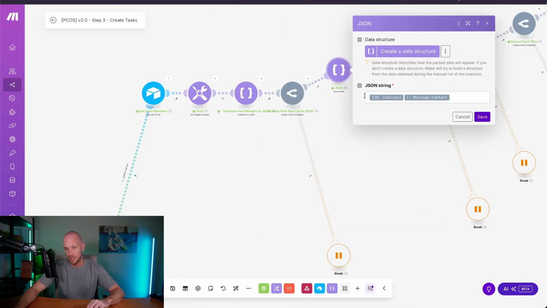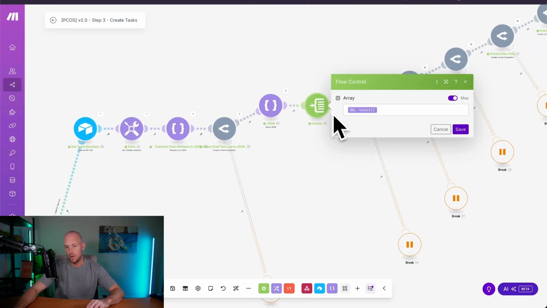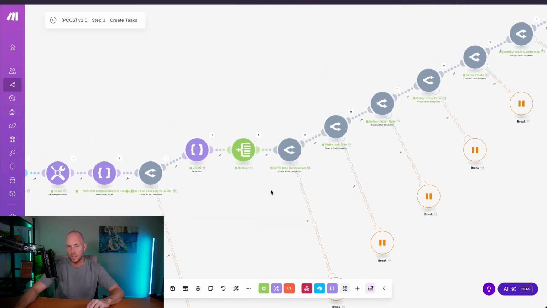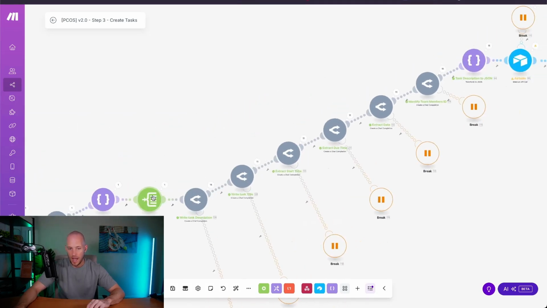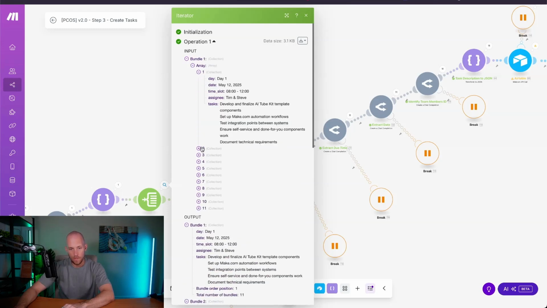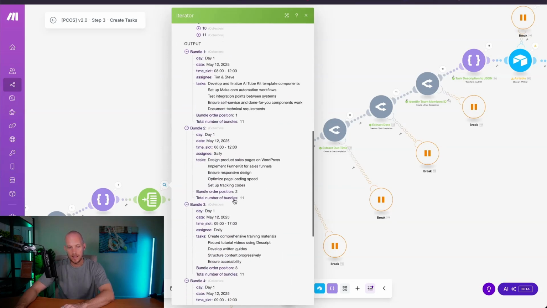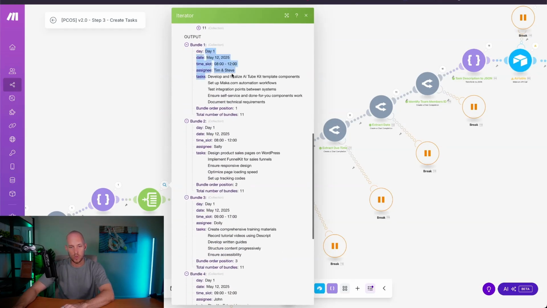So we send that output from the AI into a JSON string, and then we begin to iterate through it. So iterating through each of those tasks in this iterator, which means as it finds that information, so let's open up this, we've got our array of information here that was output from the AI. So it's all an array. We want to iterate through each of these and then send them eventually into the Airtable module up the top here. So if we open up, we can see all of that now has been structured in the right way.